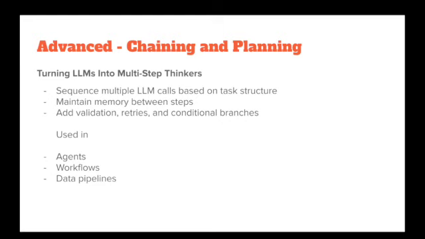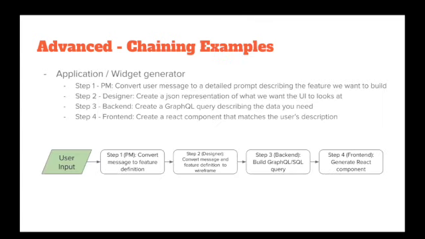And with that, you can build agents, workflows, data pipelines. Sky's the limit. This is usually where you would mention LangChain. We'll talk about LangGraph shortly, but you don't really need LangChain. You can just use the AI SDK as well to do some chaining. I'll show a couple of examples of that. Here's an example, and I'm going to show you a code base. Like in the demo, I'm going to show you how this translates to an actual application.